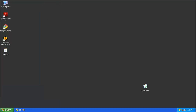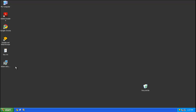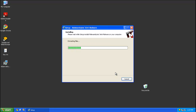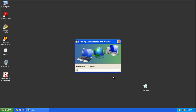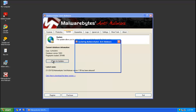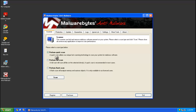Next thing you want to do is just install Malwarebytes. Go ahead and save Malwarebytes to your desktop, close your browser, and go ahead and run the installer. Go through the setup process, pick your language, click Next, accept the agreement, click Next, Next, Next. Leave Update and Launch checked and click Finish. If you already have Malwarebytes installed, go to the Update tab and check for updates manually to make sure you have the latest database version. Go back to the Scanner tab and leave it on Quick Scan. If you encounter any problems, you might want to run a full scan, but this is not really necessary for Security Shield — so Quick Scan and Scan.